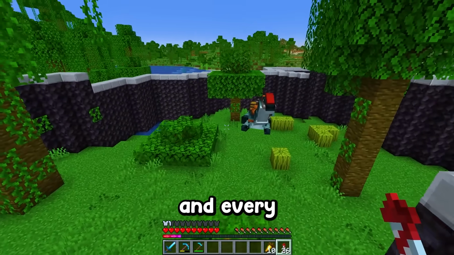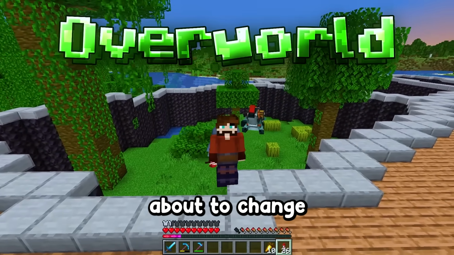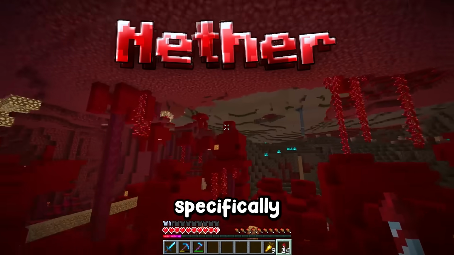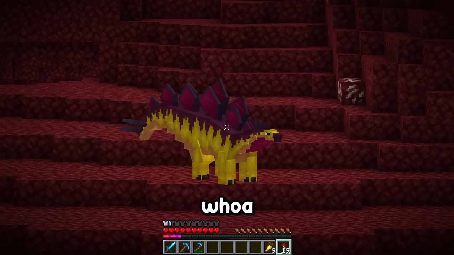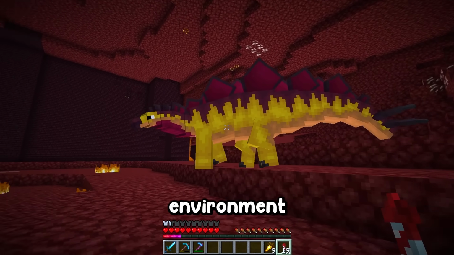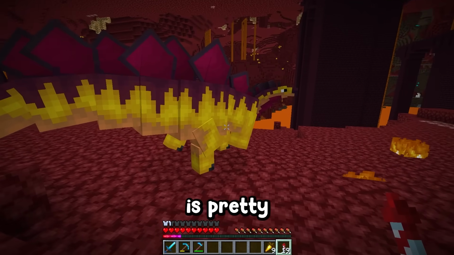Now, this mob and every other mob I've trapped has been found in the overworld, but this is about to change with this next mob. The Stegosaurus can be found in the Nether, and more specifically in the Nether Waste biome. Whoa, I love this guy's coloring. He definitely fits into the Nether environment. Also, his spikes are super unique, and that walking animation is pretty cool as well.